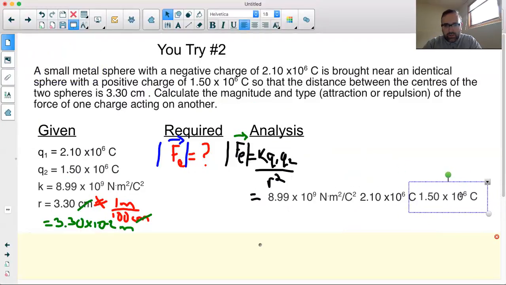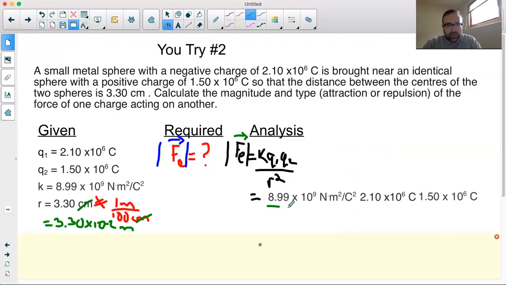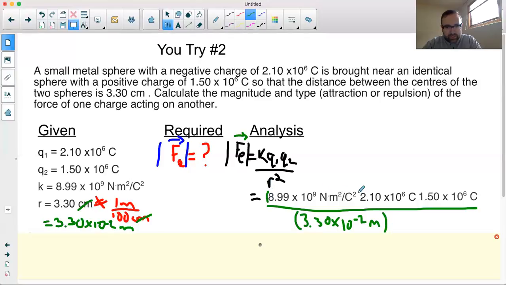And we're going to divide everything by the distance, which is r squared, which we came up with earlier, 3.30 times 10 to the negative 2 meters. And let's start putting the brackets in just to represent that we're multiplying the top values all together. I left the units in there, so we're going to cross them out right this moment. So meter squared, and here's our meter. Oops, forgot the square right here. So now that crosses out, that crosses out. Divide by C squared, which is C times C. So that crosses out, and we should be left over with newtons, so it works out nicely.